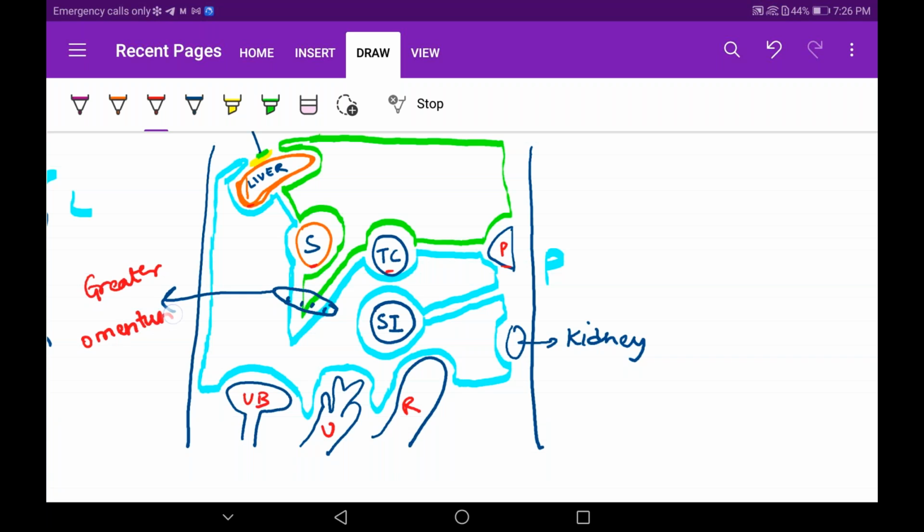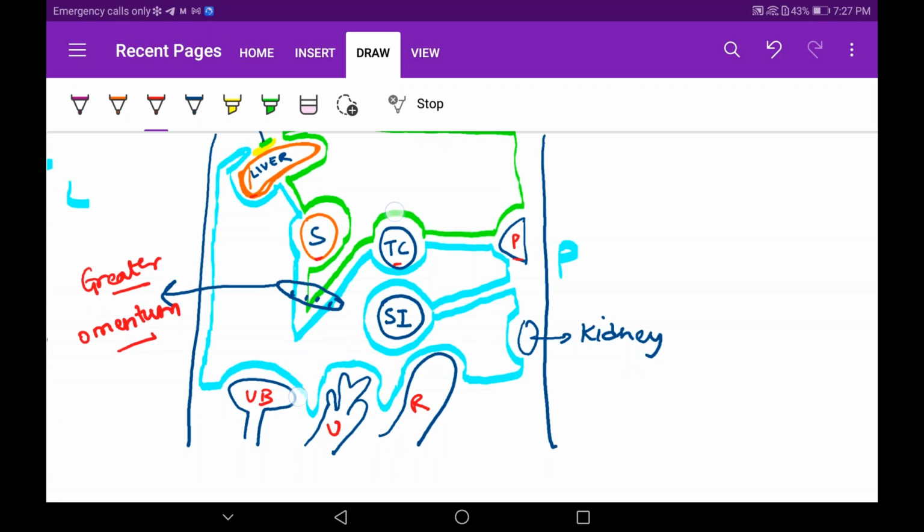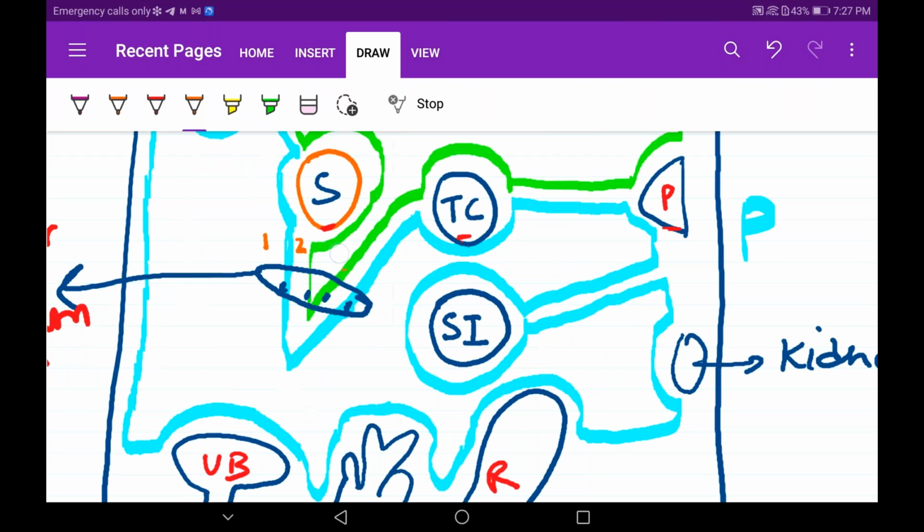For now, just draw the diagram, be with me. I will show you the anatomy of the diagram. I have photos also. So now, did you understand the 4 layers of the greater omentum? See, from the stomach, those 2 layers are going down. Now I'm just labeling these numbers. I'm giving 1, 2. Now this 2 will become 3. It will go backwards. So this 2 will become 3 and this 1 will become 4.